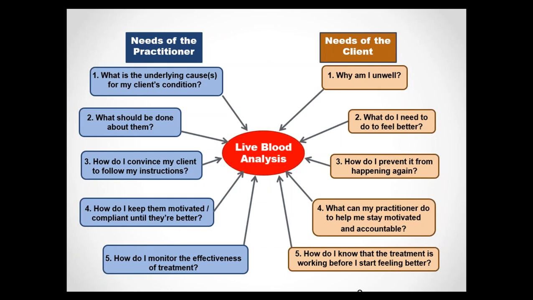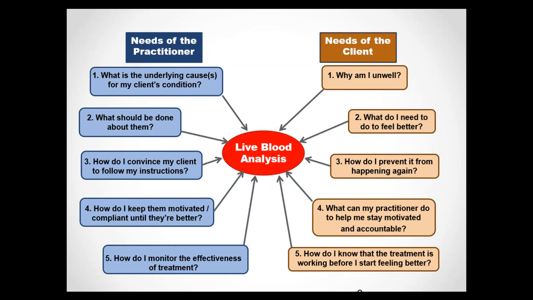It promotes client participation, making them want to return for the experience and to visually also monitor the progress in their blood pictures. As well as the visual impact of live blood analysis inspiring clients to want to return regularly, they will also be sending you lots of referrals for this experience.